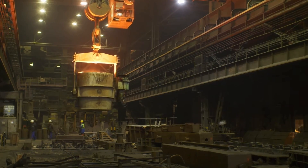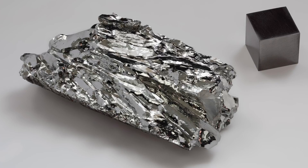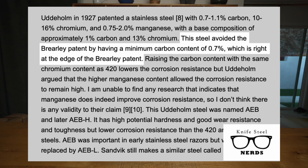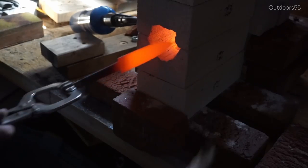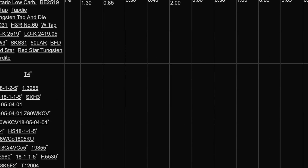Most steels are designed, patented, and produced by large foundries that sell them to individual manufacturers. Modern steels bring in other elements like molybdenum, vanadium, niobium, and cobalt — all sorts of stuff — to achieve a range of effects, everything from increasing edge retention to avoiding other foundries' patents. After all that, it's still important to call out that just because you have the best steel doesn't mean you're going to get a great knife. The geometry and heat treatment applied to that steel can either completely ruin a knife or make it greater than the sum of its parts. There are dozens, if not hundreds, of formulas, and there's no way I could fit them all into one video. So I'm only going to discuss the most common ones, and even those I'm going to break up into groups.